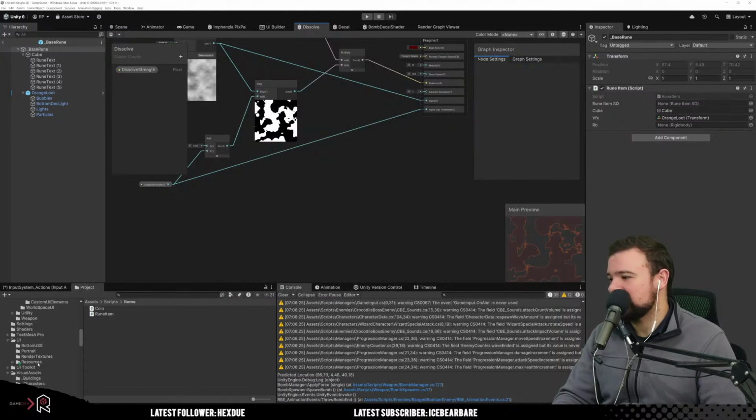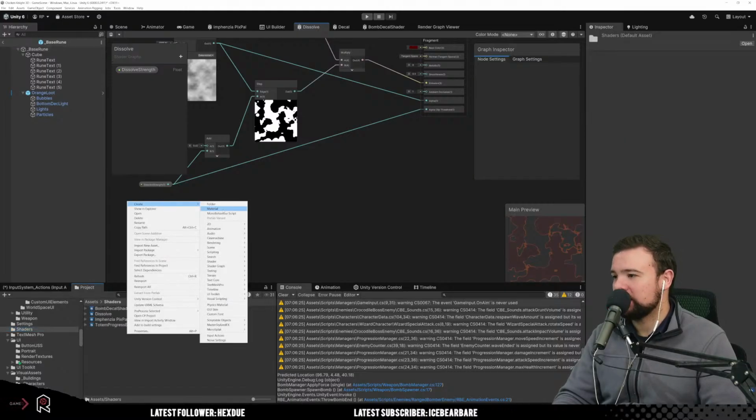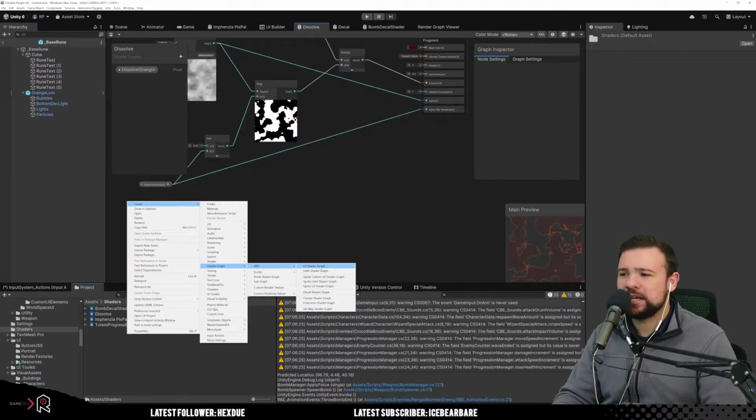So where are my shaders? And then we can just test it on some random material, right? Okay, create new shader graph. URP. Is it a lit shader graph, hey?